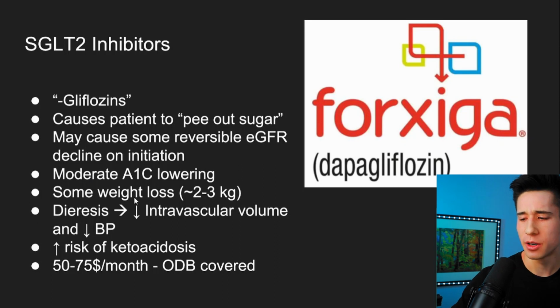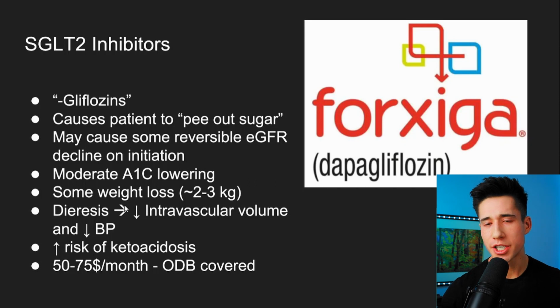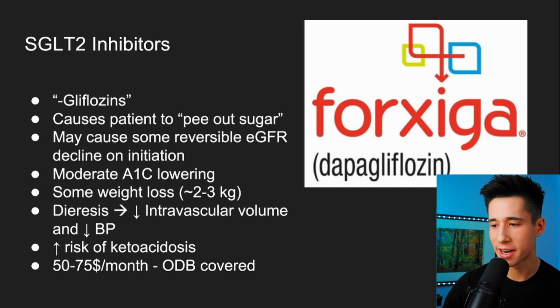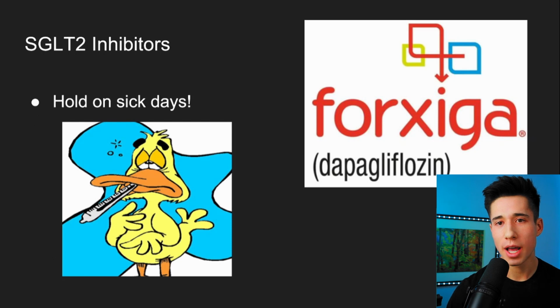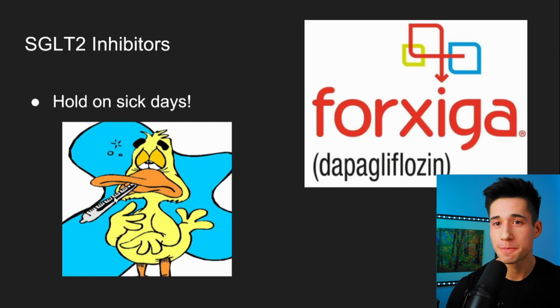Lastly, it does increase the risk of ketoacidosis, unfortunately, so monitor for that. And it is fairly expensive. Fortunately, it is covered by the Ontario Drug Benefit. And it's important to note, SGLT2 inhibitors are sick day medications. If your patient is sick, if they're unable to consume adequate amounts of fluid or food, or if they're vomiting or throwing up, you're going to want to hold these medications along with your diuretics and your RAS blockade drugs and your metformin and your sulfonylureas. These are another type of drug that you're going to want to hold on sick days.